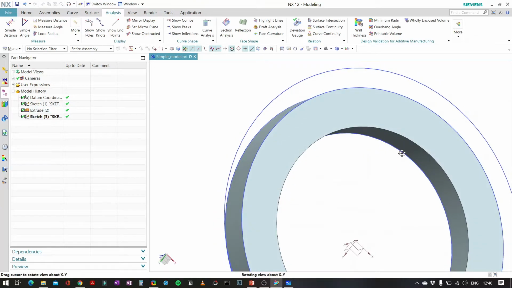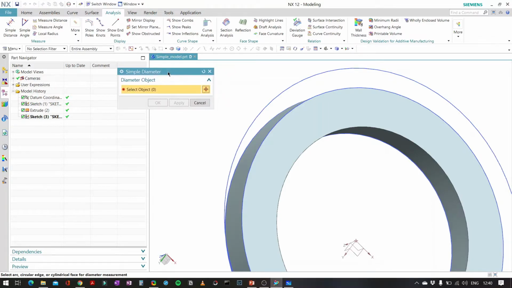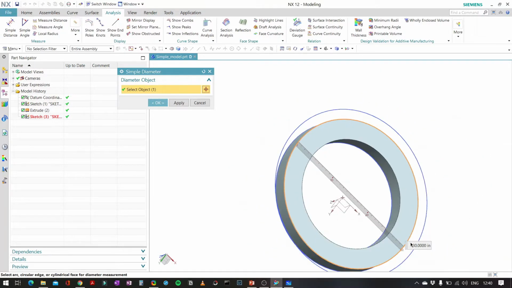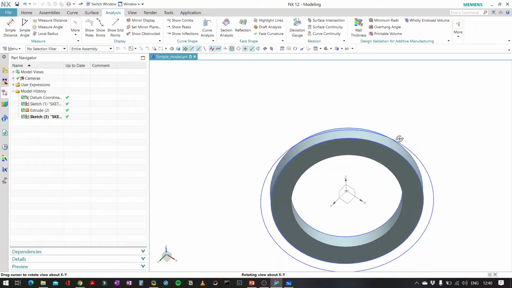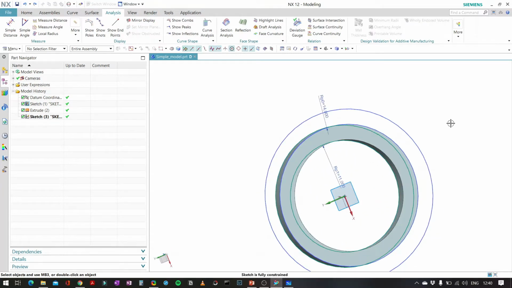So what do you think? The diameter of it would have changed or would have remained the same? Think over it a bit. Pause this video, think for a bit, and then come back. So if I click on this, what I get is that the dimension of that curve has also changed. So we have generated a dependency on the previous sketch.